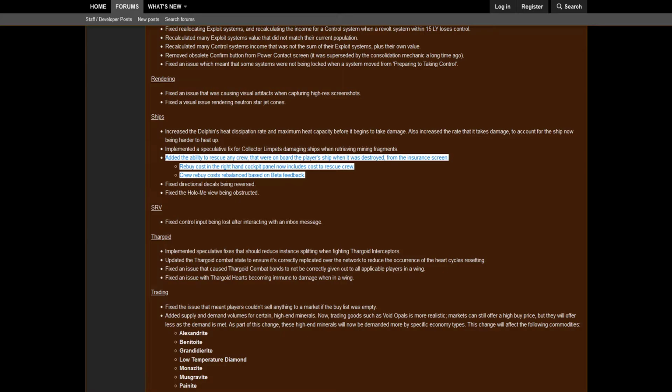The problem was in the past, if your ship exploded, you lost that crew member forever. So all the work and effort you put into them was gone, which is hours of work. As a result, people simply wouldn't take their crew out to challenging material where they think they're going to die. That meant my PvP ships that could take fighter bays never had fighter bays in them, because I wasn't going to risk a crew in a 50% chance that you're going to die. And people also weren't taking crew for Thargoid fights, because that's one of the more challenging things in the game. So now, basically, you get to keep your crew, although it costs you a bit of cash.